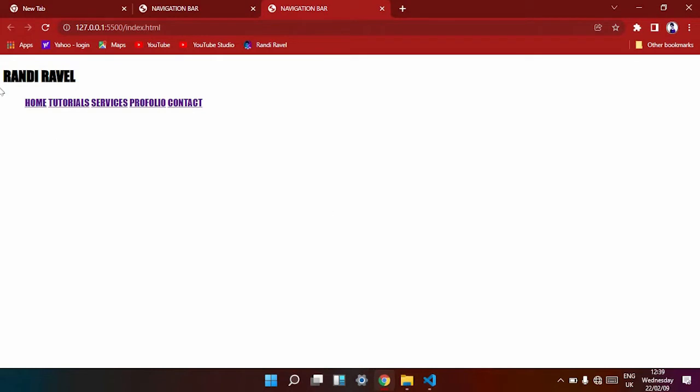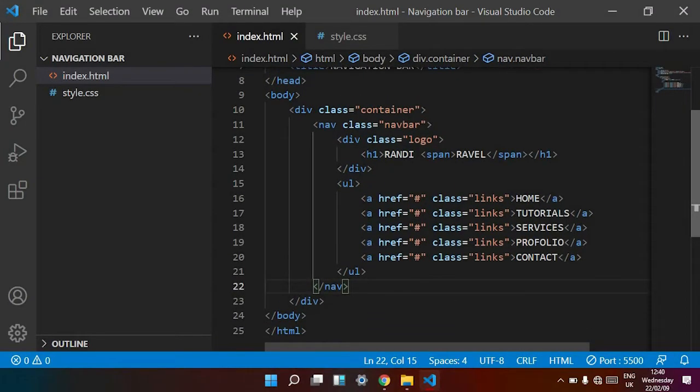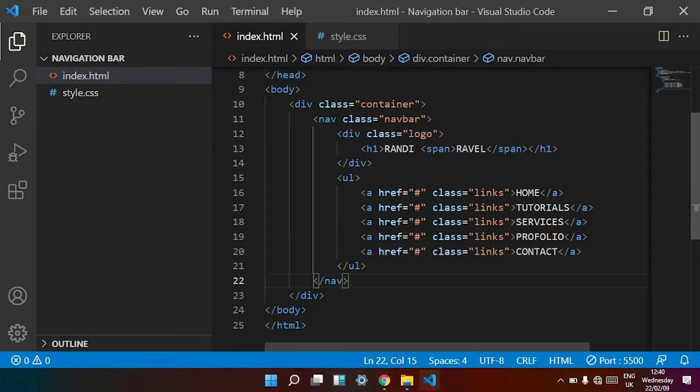You can see this is our H1. Then these are the links, our nav links. Now this is our HTML part. It is very short. Now we want to decorate or style this.